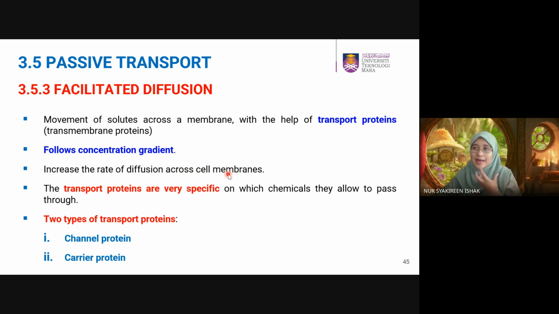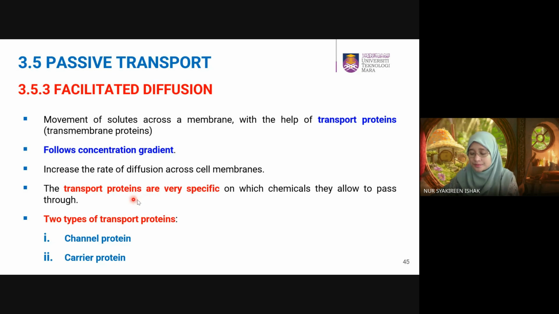By having transport protein, this will increase the rate of movement of solute across the plasma membrane from outside to into the cell or vice versa. Each transport protein is very specific. So in order for you to move water molecules across the plasma membrane using transport protein, it requires a transport protein we call aquaporins. You cannot transport sugar through the aquaporins. That is what is meant by very specific. Specific transport proteins transfer specific solutes.